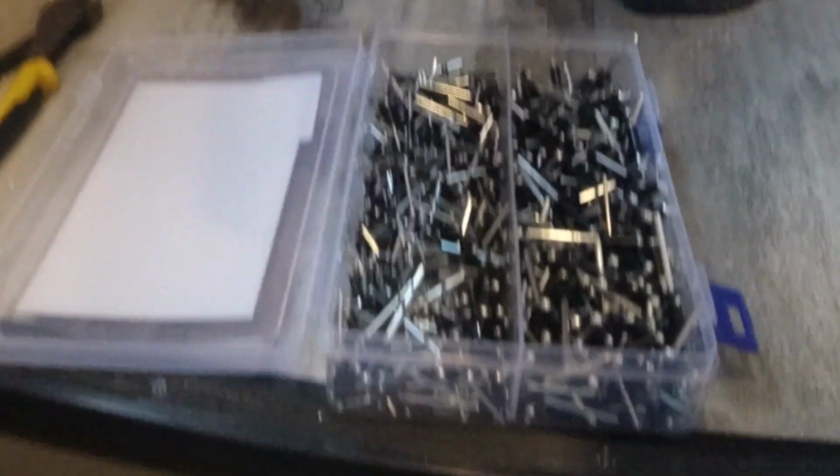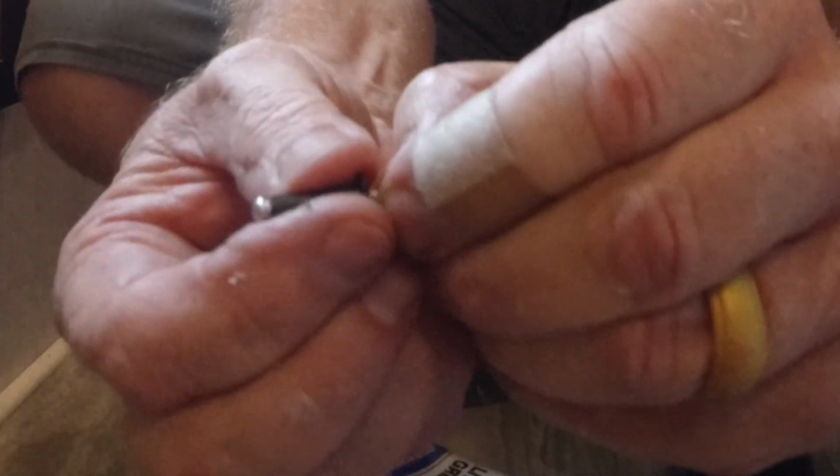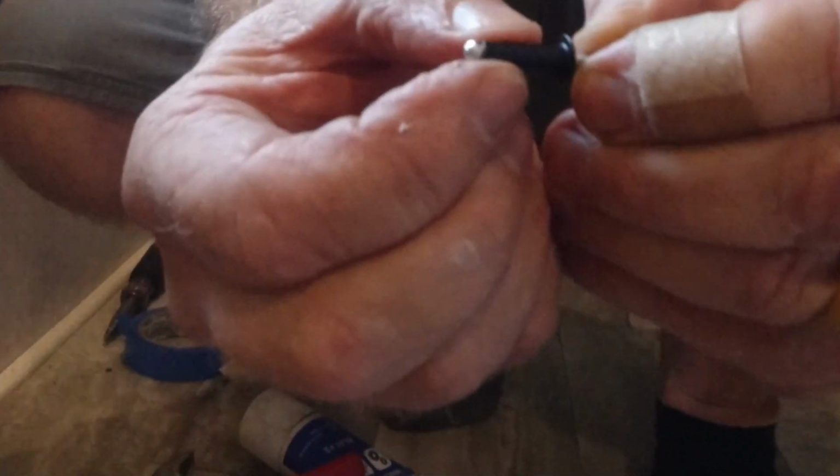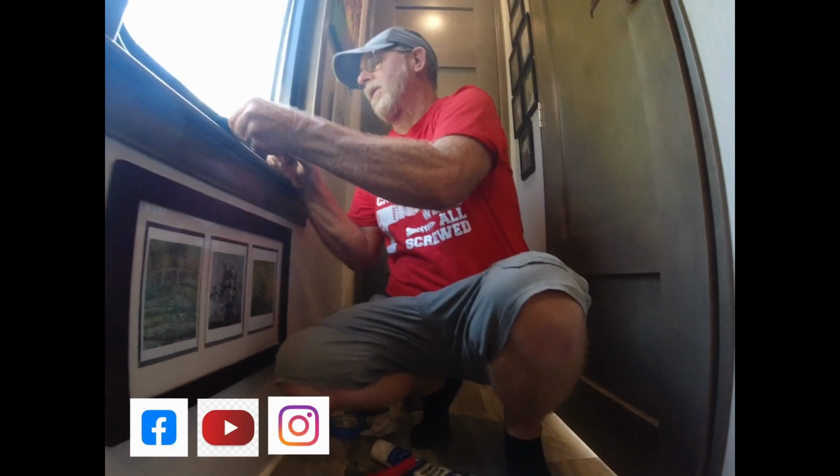So this is a 3/8, but this one's a little easier to see. So you drill, the hole goes down through here. As you pull with the rivet gun, it pulls that ball up through there. That pulls up in that hole, and that swells up. That causes that rivet to hold tight. So that's what it's doing.